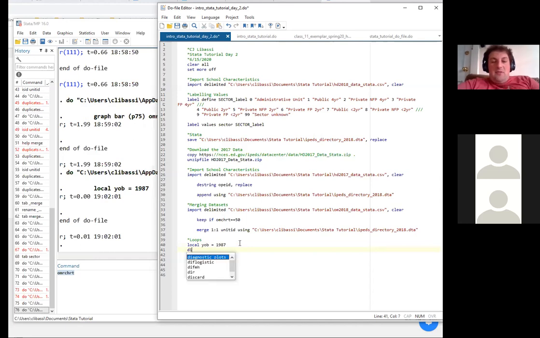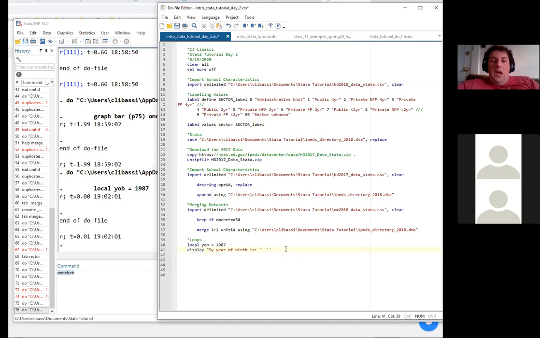I then type display "my year of birth is:" and then I put a backtick. Actually, let me pull this out of the quotes just so you can see it. I want you to be able to see that Stata changes color when you do this. The backtick is above the tab button for me on my PC and below the tilde, near the escape button. If you're working in Stata 16, it should automatically give you a closed single quote, but if not, you should just close with a single quote.